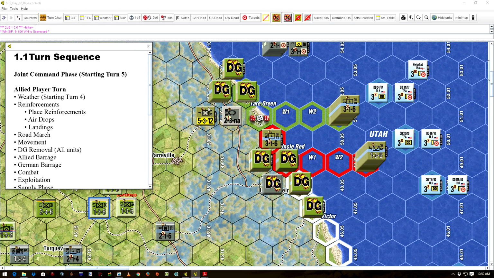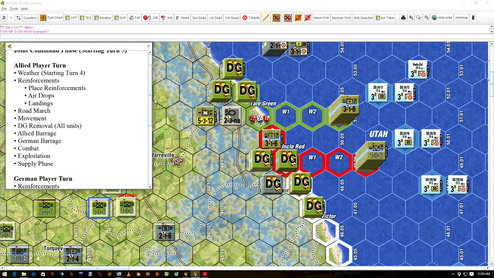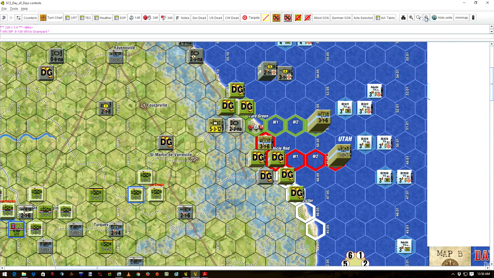The beach units aren't restricted to only moving 1 hex anymore. They can move their full unit or full movement. We'll be able to start removing some of these DG counters, so units will be able to fight, move, and defend at their full potential, as well as exploitation and supply phase, which I'll explain when we get to them. So let's zoom out here and see how we've done.